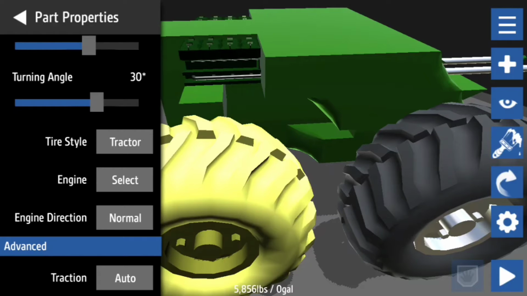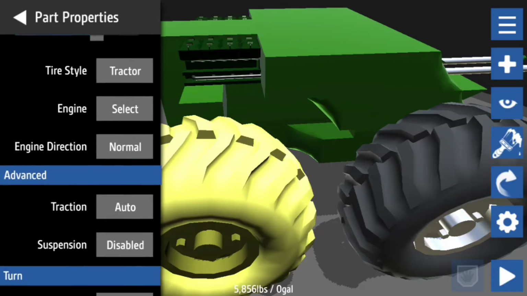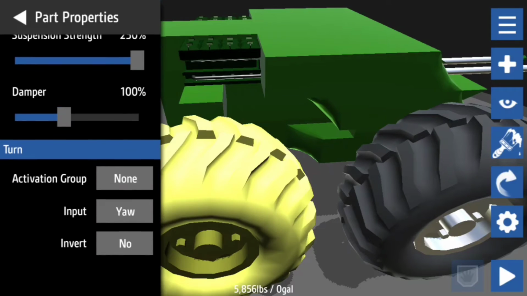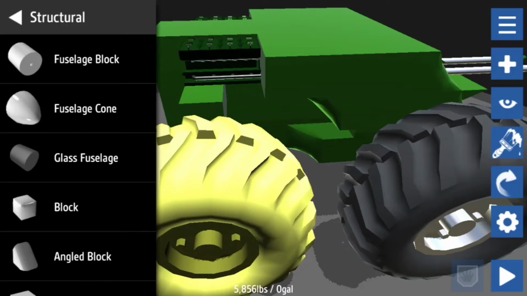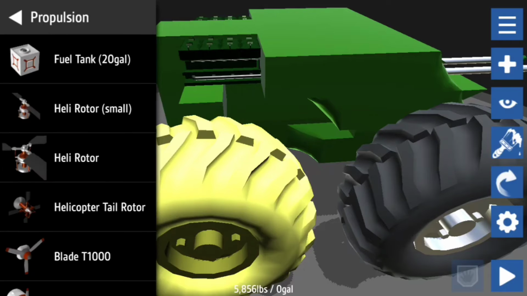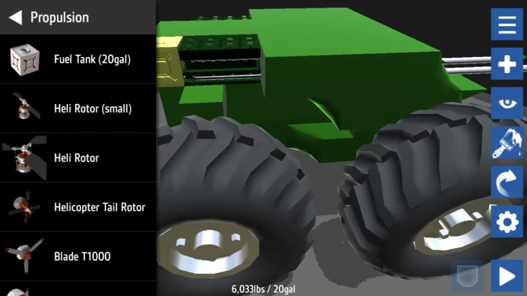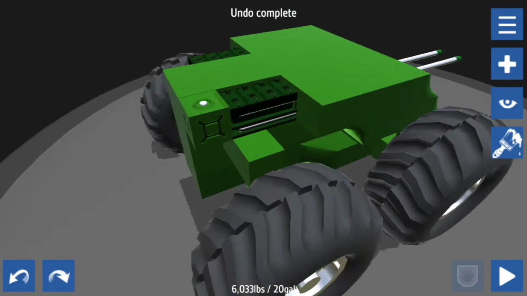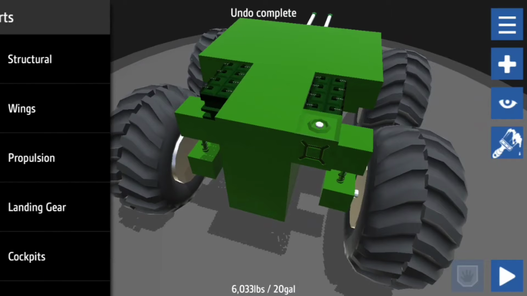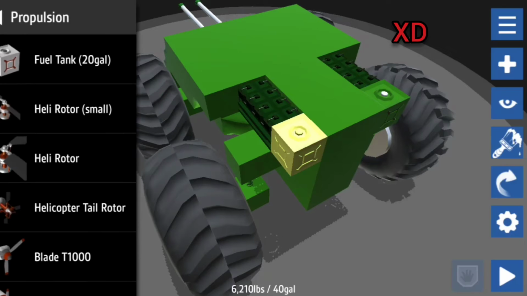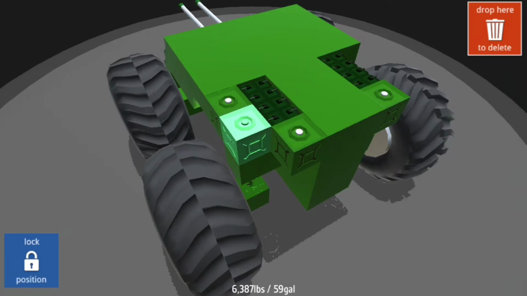Oh my god, I'm just so goddamn stupid. I know why the engine is not running, and it's because I haven't put any fuel tanks in the tank. I haven't put any fuel tanks in the thing. Oh my god, I am so dumb. No, why did you move that? I haven't put any fuel tanks, and I'm like, what the hell is wrong with this thing? Why doesn't it want to work? Okay, so let's put test tanks.